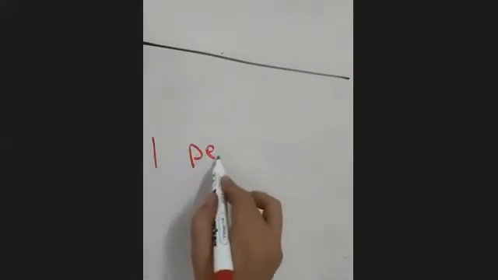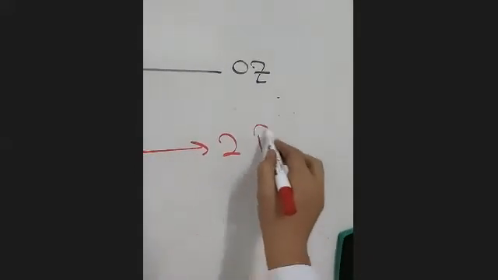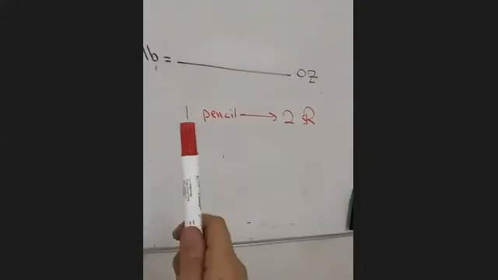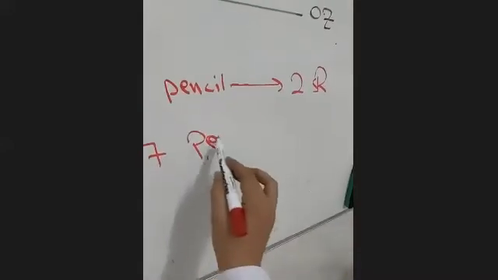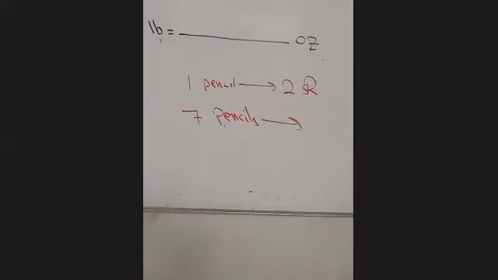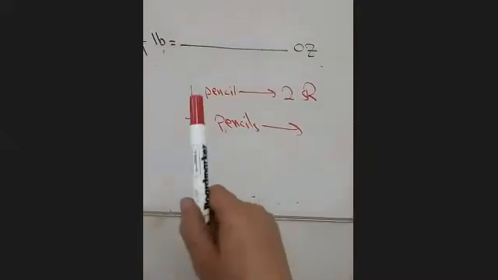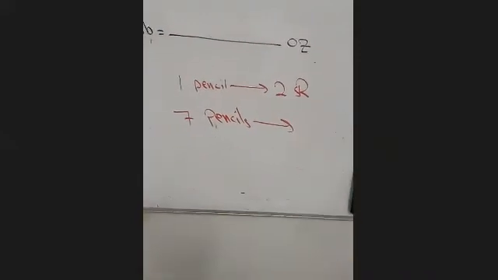If you go to the supermarket and you want to buy pencils, and the cost of one pencil is 2 riyals, if you want to buy 7 pencils, what will you pay? Again, if one pencil costs 2 riyals, but you want to buy 7 pencils, what will you pay the owner? You do this every day, guys, right?